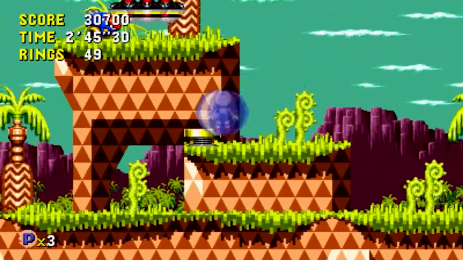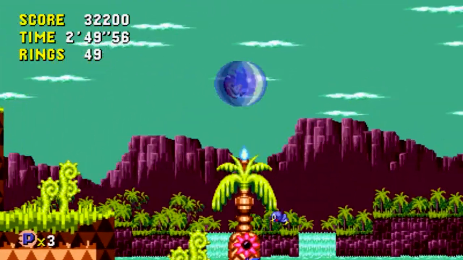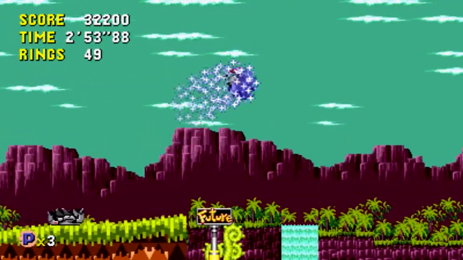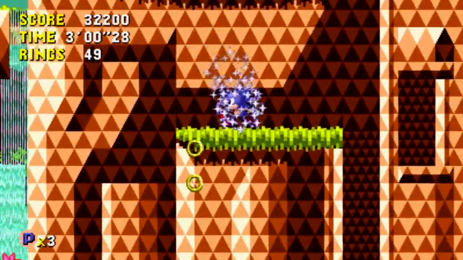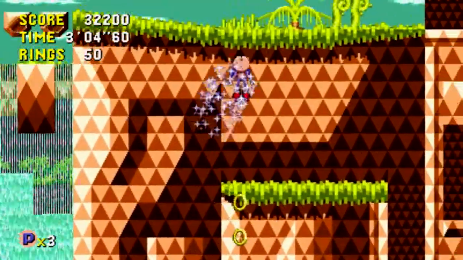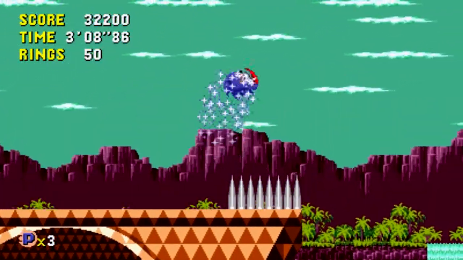Just thinking it was high up. There it is. Alright, so that's both of the generators in Palmtree Panic, was it? So let's go ahead and go into the level, and if I can grab one more ring, I can get to the special stage, special zone, I forget what it's called. You need 50 rings for the big ring to show up.